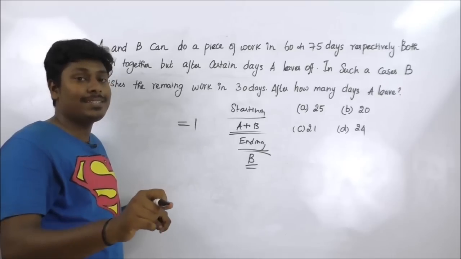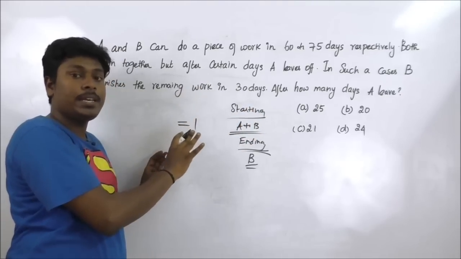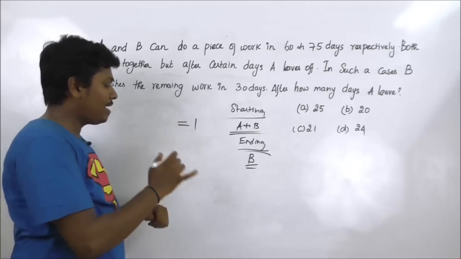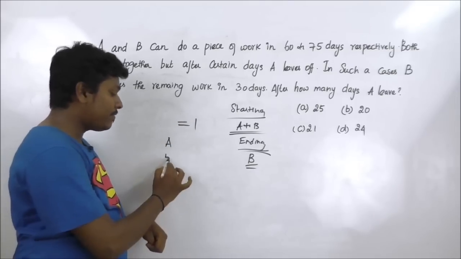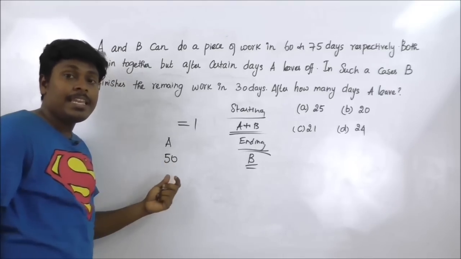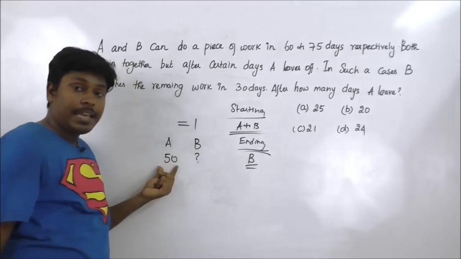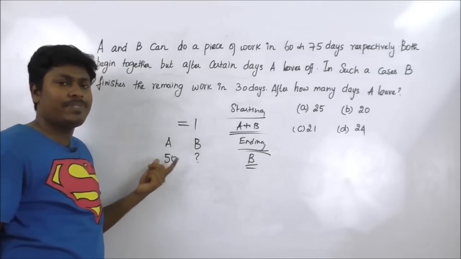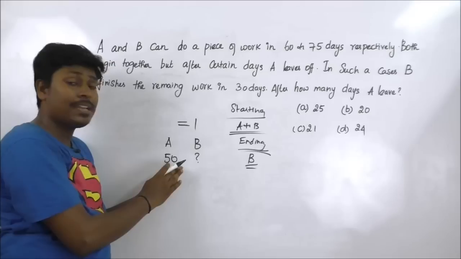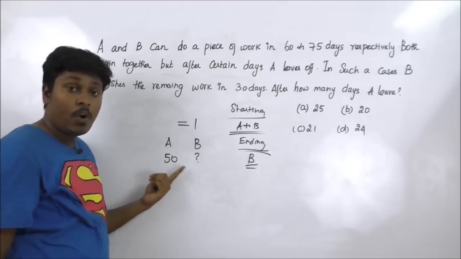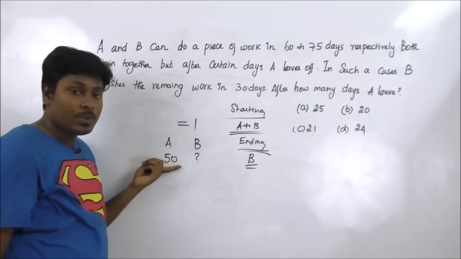And our fourth target is that from the options, substitute the value. Before going into it, just assume whatever days you want, but the concept should be clear. If A, I am just going to put A as 50 days. If A leaves the job at 50 days, what about B? Just think, friends. A left the job after 50 days. They have said that A leaves after some days. I am just assuming that A can leave in 50 days. What about B? How many days has B worked? Friends, if A worked for 50 days, B also worked for 50 days.